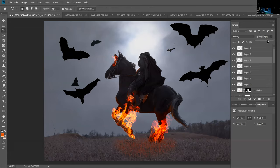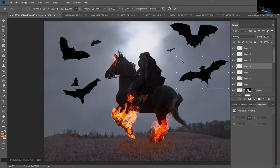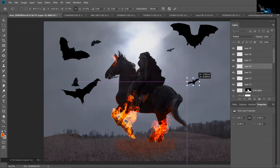Of course, things that are further away, the reason why I'm reducing the opacity on these bats is that things that are further away have less contrast and less saturation. So I could do clipping masks if I wanted to, or I could just reduce the opacity, because it's not going onto a super textured background. Let's see, what are you? Can make him a little bigger.